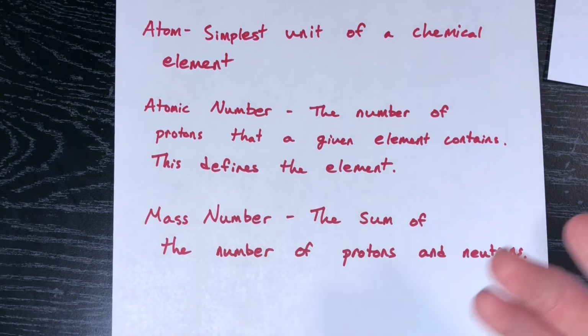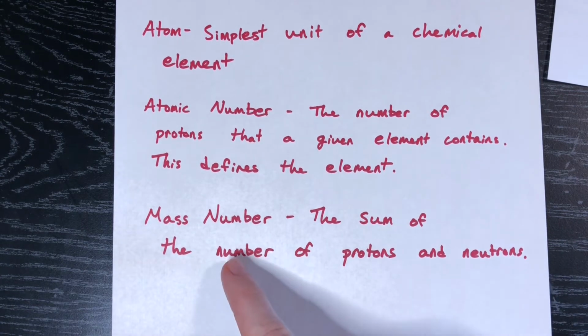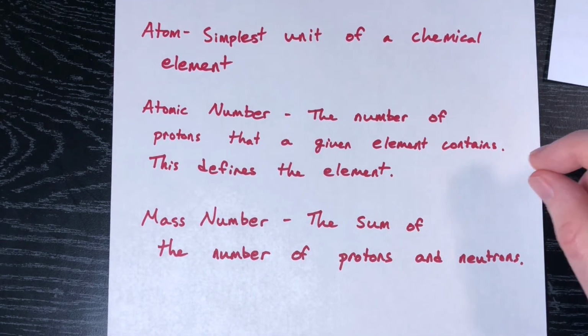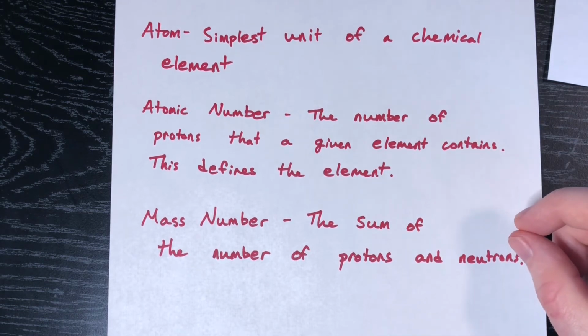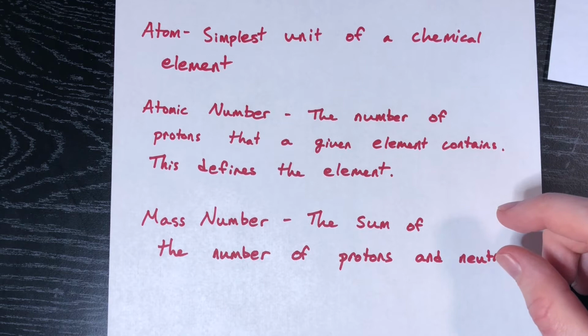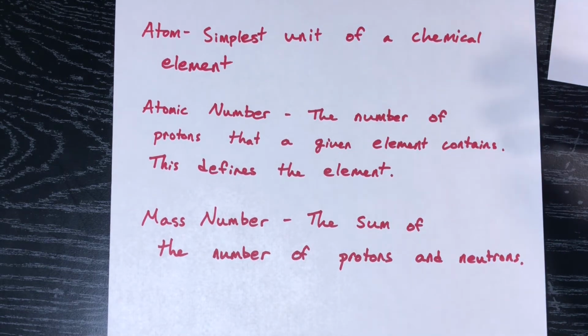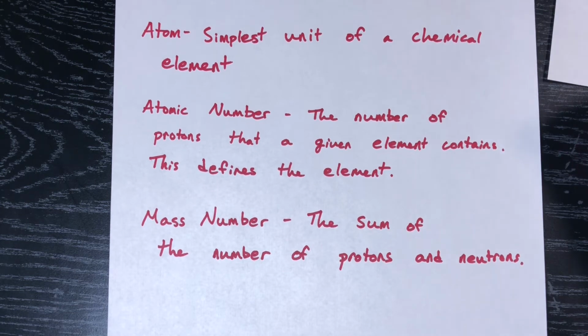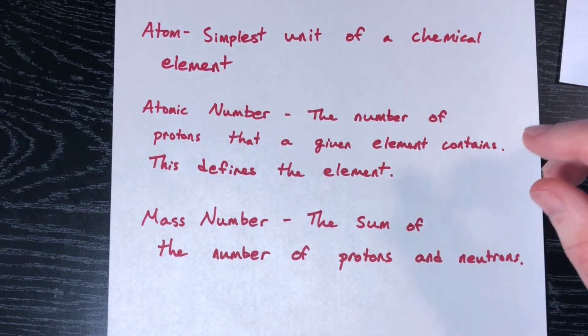So what this implies is if you have a mass number of 20 and you know the identity of the atom, you can then distinguish the number of protons and neutrons that that atom must have. Okay, so what all of this suggests is that if you change the number of protons, just like on paper, from one atom to a different atom, it would then no longer be that element. So if you just say I have a hydrogen atom and you want to add a proton to it, that would change the identity of that atom. It would no longer be hydrogen. But this is not true for electrons and neutrons, which is where we're going next.